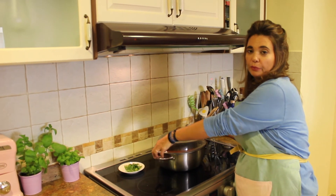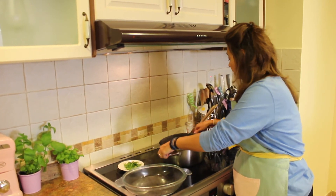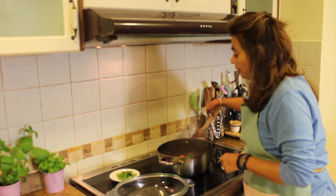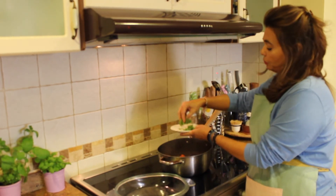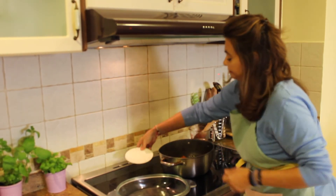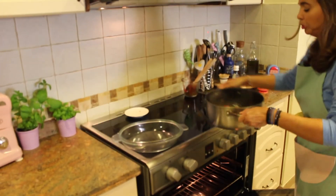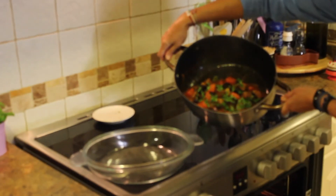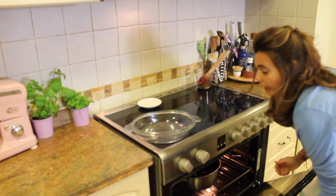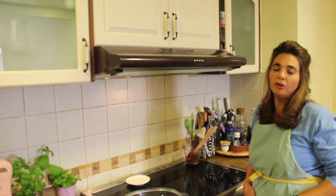It's been simmering for about half an hour, the timer has gone off, and we're going to see how it looks and smells — it smells really yummy. The vegetables are nice and soft. We're going to sprinkle in some fresh coriander to give it a little more flavor, and then put it in the oven to bake just until it gets nice and golden and bubbly on top. A lot of the liquid is already reduced, so it should only take about ten minutes — just keep an eye on it.